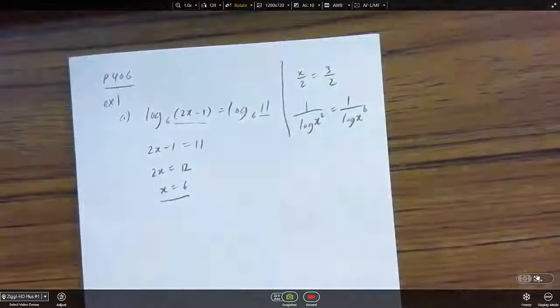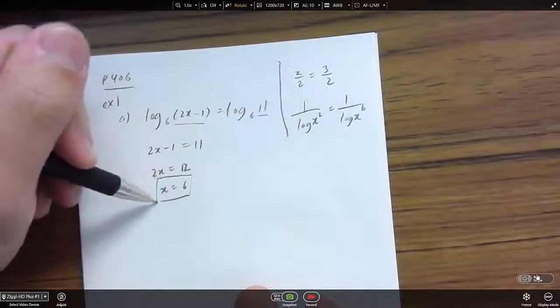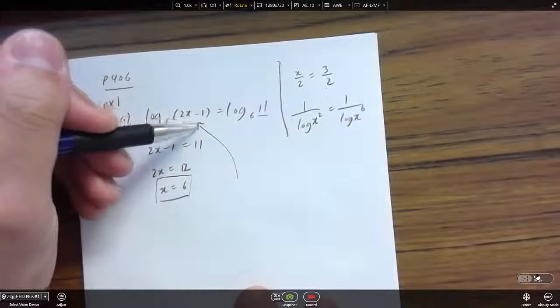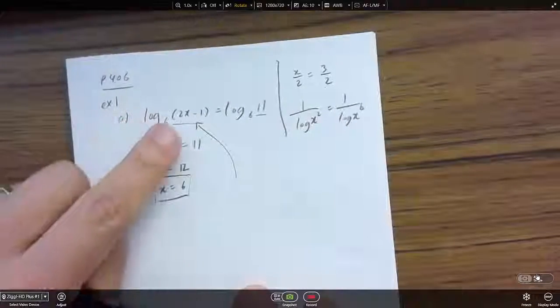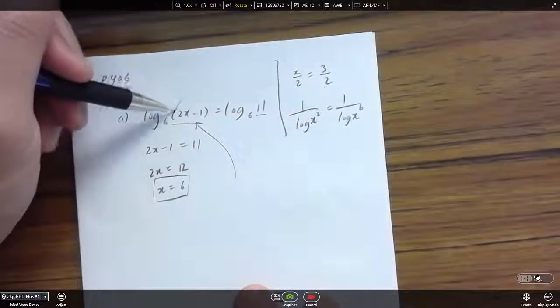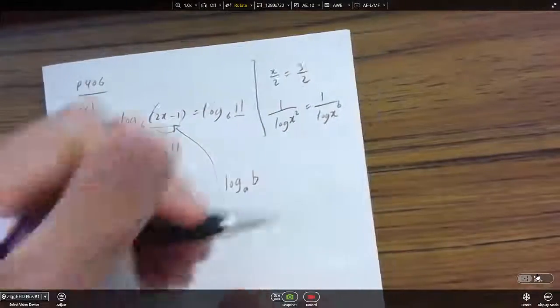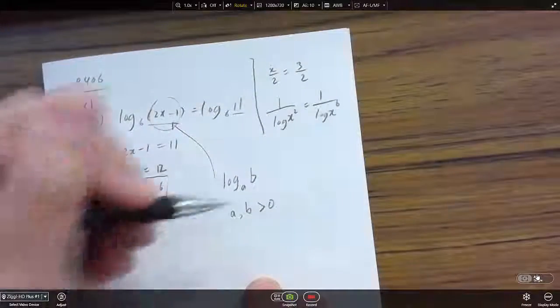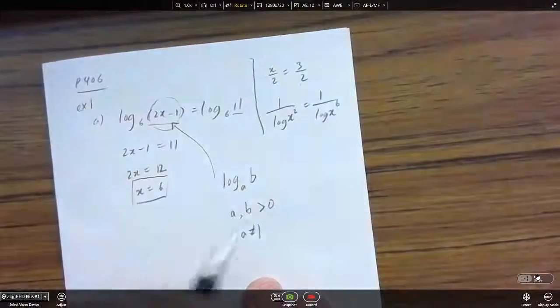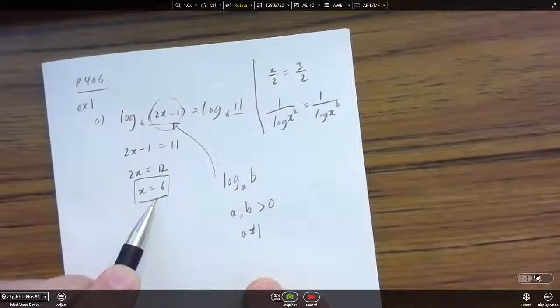Now be careful. One of the big ideas with logarithms is we need to check our answers all the time. So when we say this is our only answer, we have to be critical here and look for all the restrictions. That's one of the hard things in math, to remember to reject extraneous solutions. We remember the rule for logarithms is that when you have log a b, the restrictions are such that a, b must be greater than 0 and a does not equal 1. So as long as we respect these restrictions, this answer can be justified.